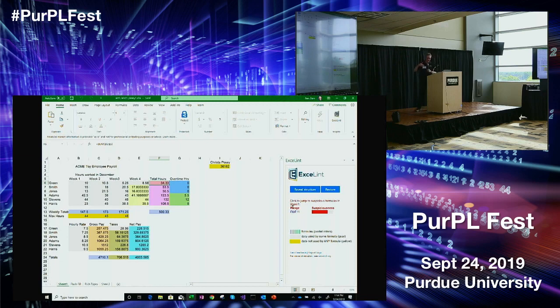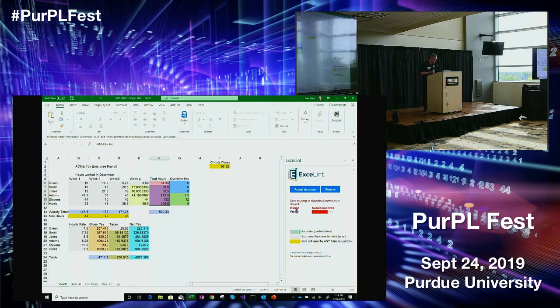Just to help understand the whole picture with Excellent, the second part of Excellent, beyond the coloring and the visual patterns that people can understand by looking at it, we have an analysis that tries to find irregular rectangular structures and looks for fixes that will actually make the entropy of the sheet lower. And this is work that was published in Uppsala, but in particular here, if we look at what it calls suspicious cells, then you see it highlights this group of cells, which are two adjacent rectangles, that if they were to be merged, it would decrease the overall entropy of the sheet. And so that's a suggested fix that a human then can go look at and try to figure out.